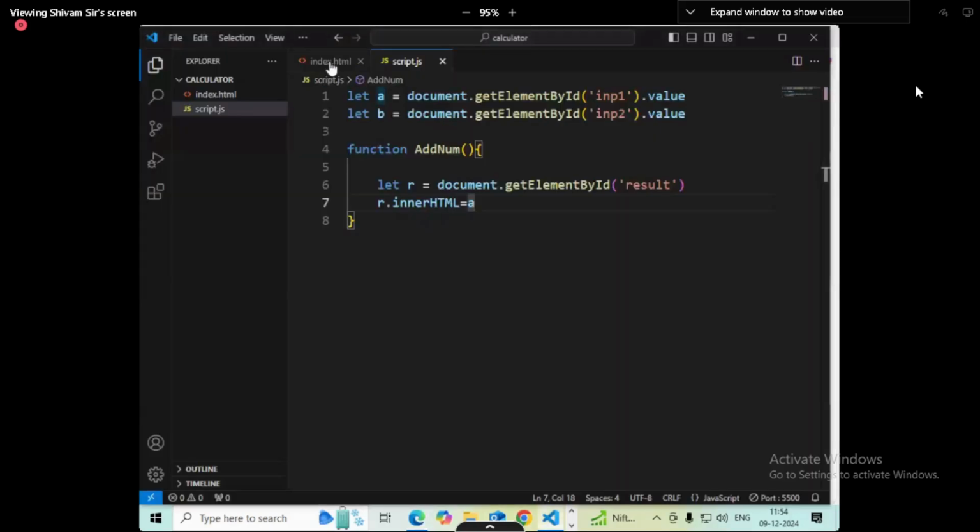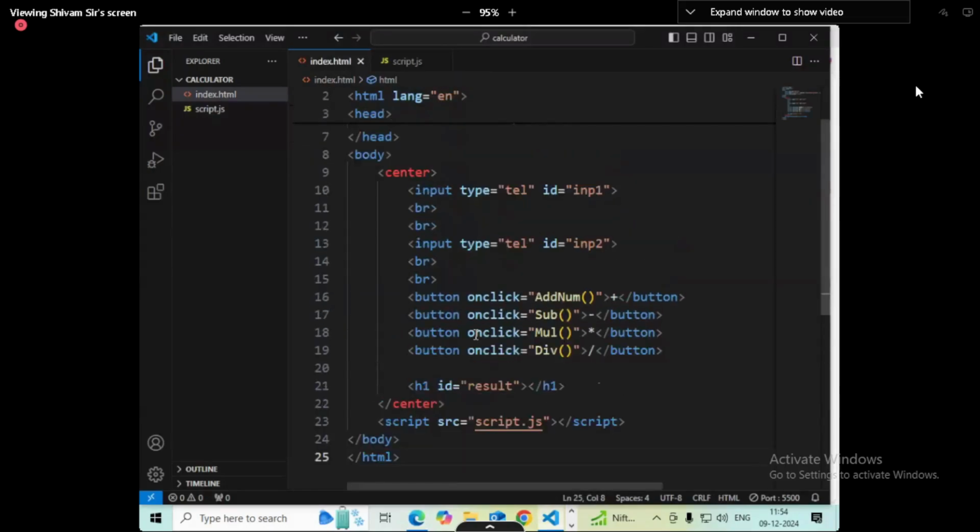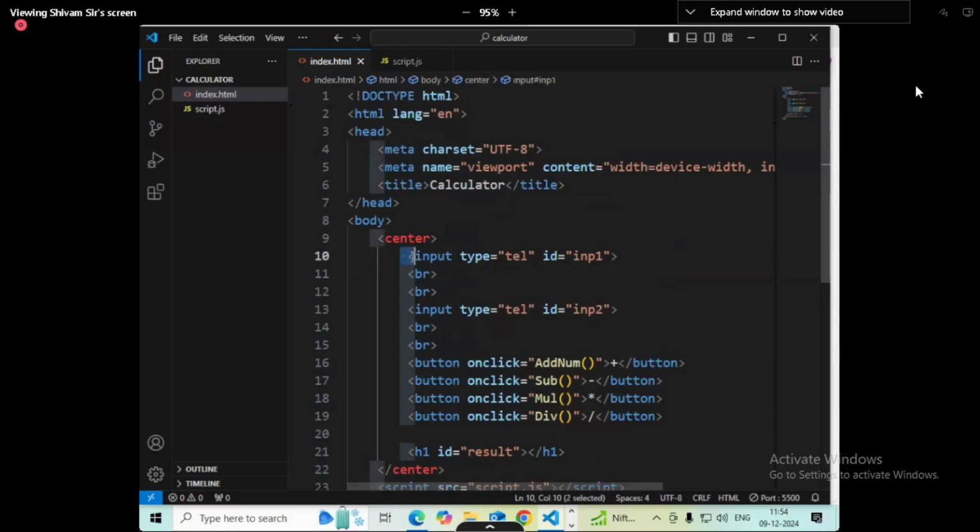Now just tell me one thing. If you are taking some particular value from your number a, no, not like that. Now what I'm saying is, let's say this particular input box is giving some value to your script. So what will it return by default?